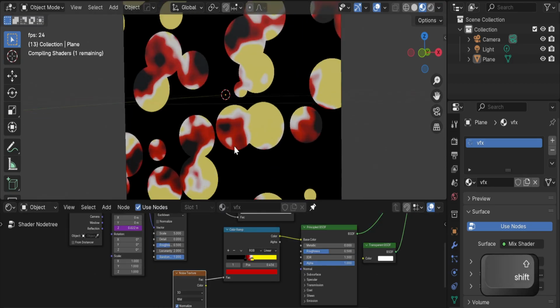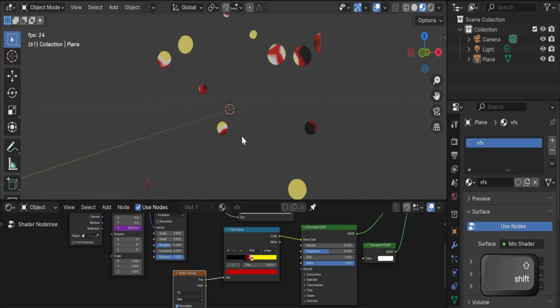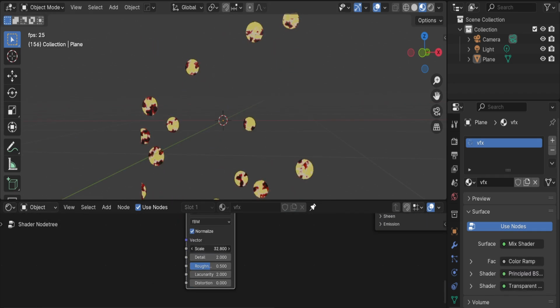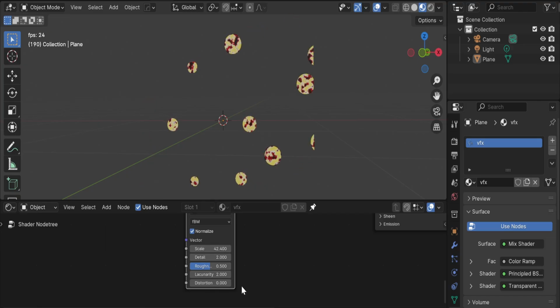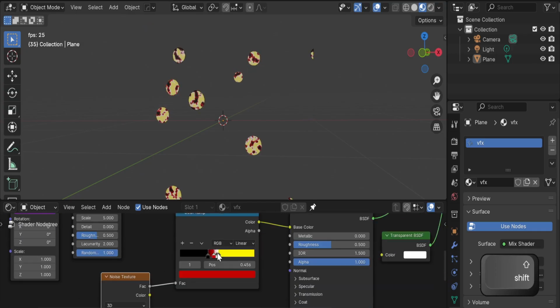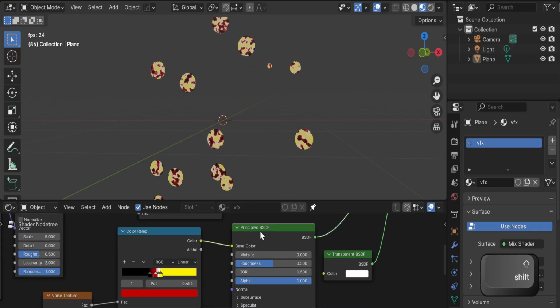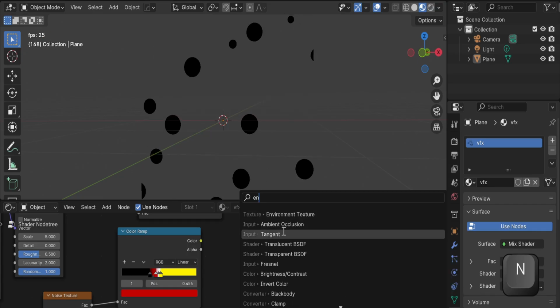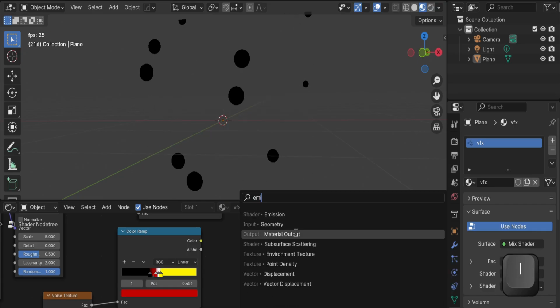Now all those little dots should have some interesting little textures on them. Because now we're essentially just giving the color to them through this Principled. So like I said earlier, you could delete the Principled BSDF and add in an emission node.